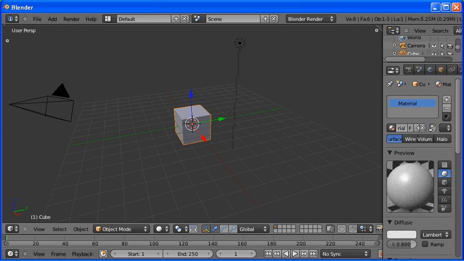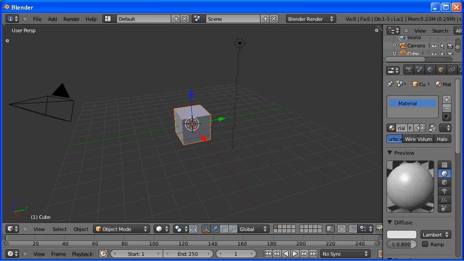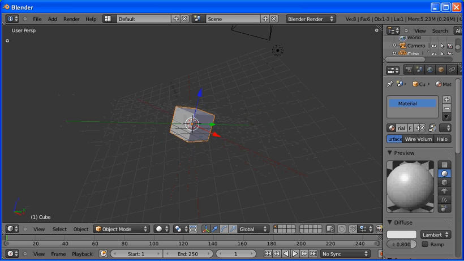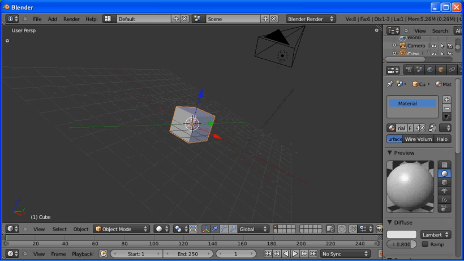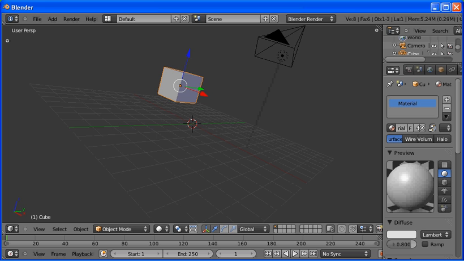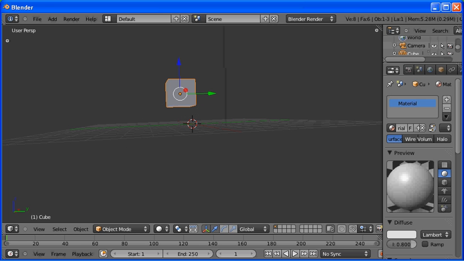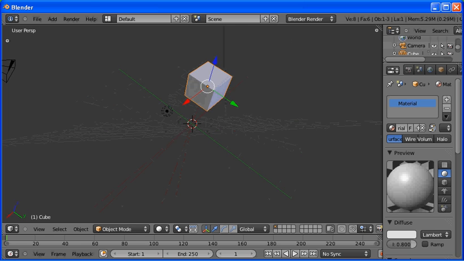Okay, now as we close that, as you can see, we have our cube. To grab an object, you just right click on it and it'll get an orange highlight by default. And if you hold the right mouse button and drag it, it will move that item around. When you release the mouse button, it leaves the item wherever you put it, if you have the release selection option tagged. If not, you'll have to click the left mouse button to leave it where it is. So you can drag it, click with the left mouse button, and it'll leave it there. If you wanted to go back to the default position that you had it in, you can always right click again and it goes right back there.